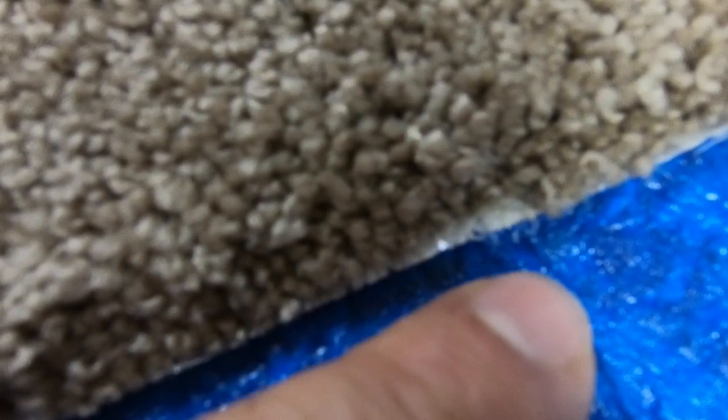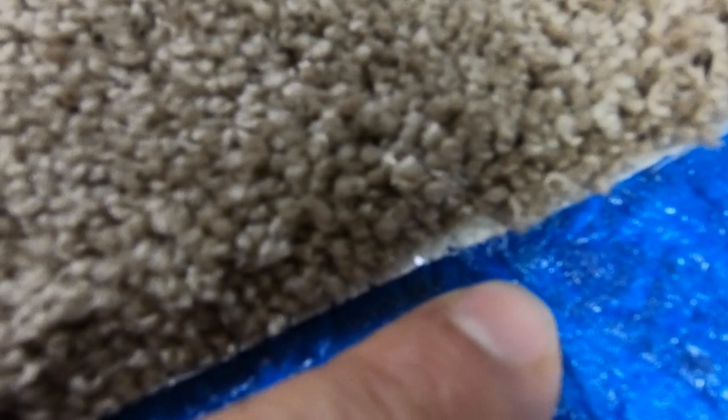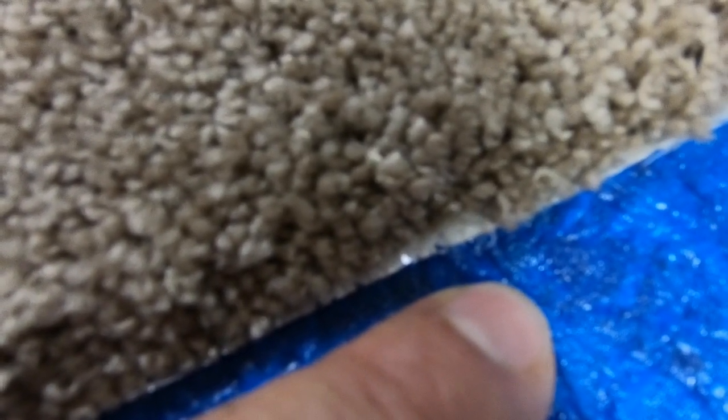These little spots of bare backing don't look like a big deal. However, if both the main piece and your fill piece end up joining in the same spot, you've got areas where you're going to have a large area of backing together, giving the appearance that there's a hole in the carpet and making the seam visible. When looking at a seam, this is one indicator that the carpet has been straight edged rather than row cut.